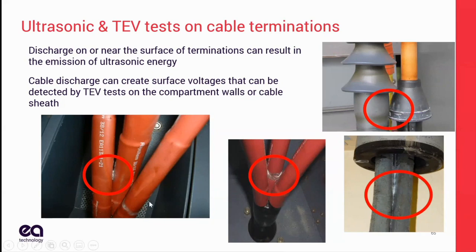Doing ultrasonic and TEV tests on those cables, on those cable termination boxes, or wherever you have your terminations, whether it's riser poles or in boxes, are other tests you should do along with the RCT. Don't just do the RCT test, also check the terminations. We also said that terminations are a huge percentage of where our failures occur, so we want to make sure that we're testing them.